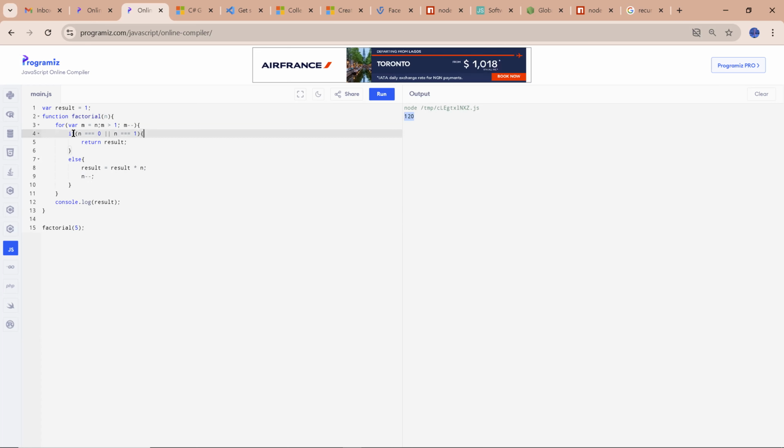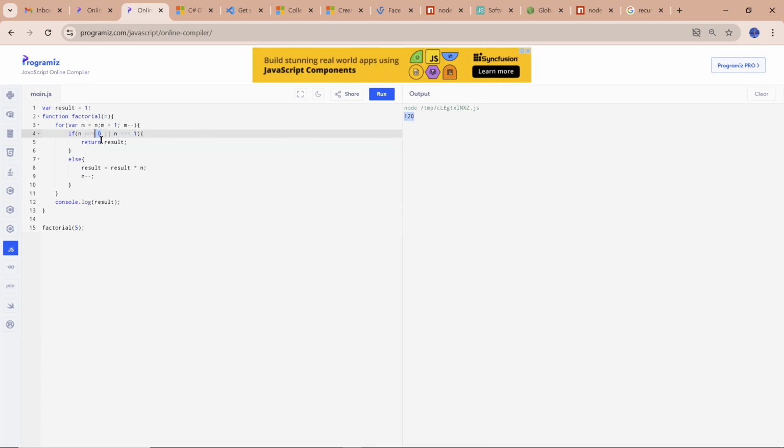Inside it, I tested if n is equal to 0 or n is equal to 1, automatically just return this result, because the reason is very simple. The factorial of 0 is always equal to 1, and the factorial of 1 is also equal to 1. And that is what this is doing here.